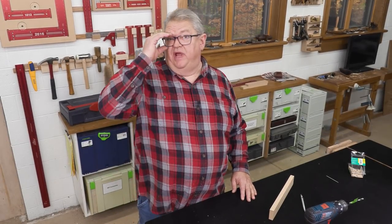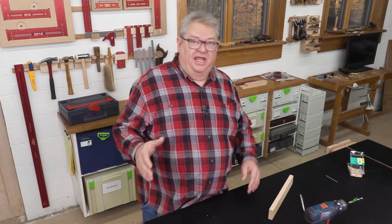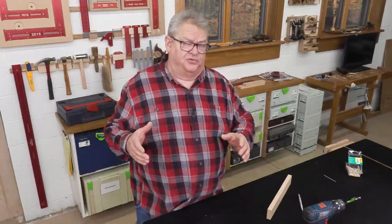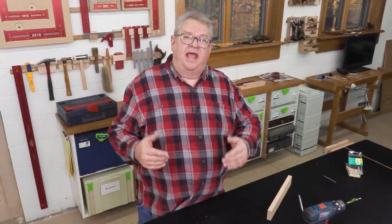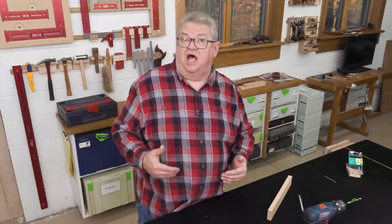Now I'm going to exaggerate the misalignment so it's easier to see what's going on. If you have it almost centered, things will come out pretty close. We're going to go a little further than that. We're going to move our end stop and our fence so that everything is biased to one side.